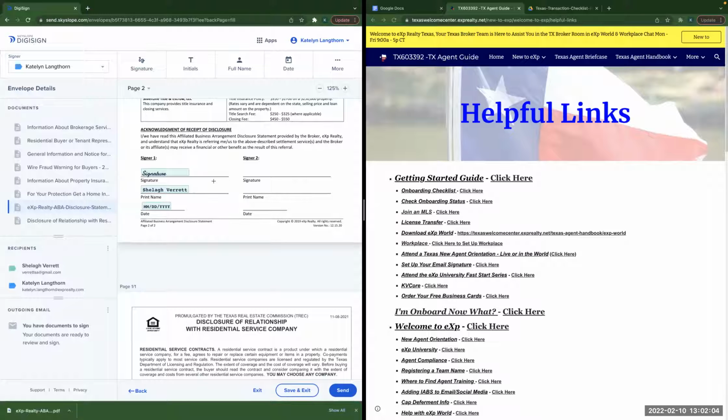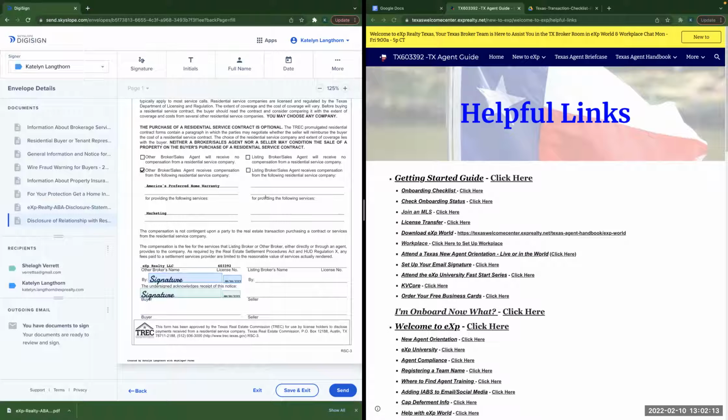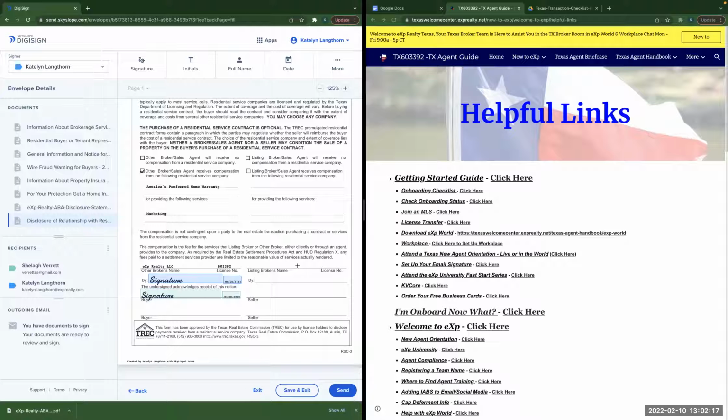Any questions on how to add that info? Okay. And then disclosure of home warranty, for some reason it put this out of order, but it already established our signatures anyways. So any questions about this signature portion of it?